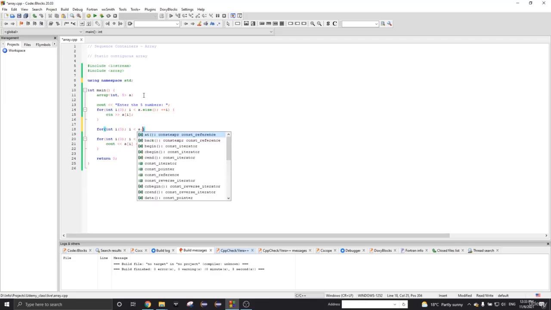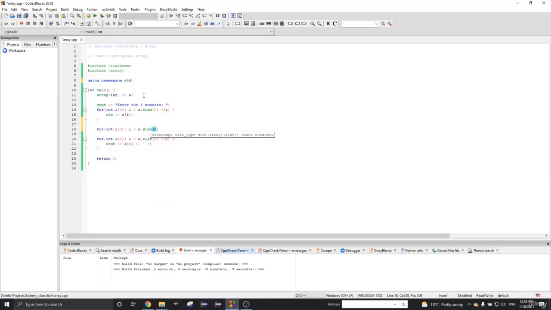We will go to a dot size minus 1, plus plus I, and in the second for we have to start our j variable at I. J should be lower than a dot size this time, and plus plus j.